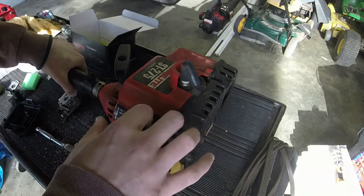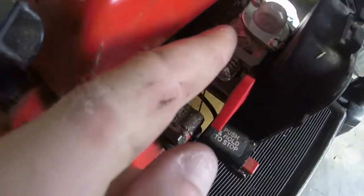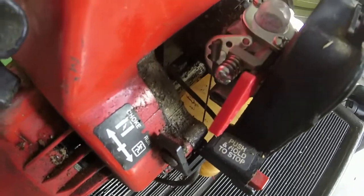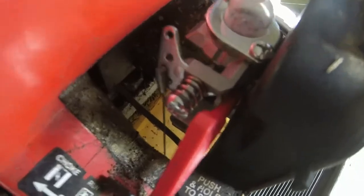It is idling. This is going down as far as it needs to. So that's you checking for throttle travel. You may have all these different holes here, and depending on your device, you may need to put it in a different hole. I just guessed and checked. Or if you're smart, you'll look and see what hole it is in before you take the other carburetor off. I like doing things the hard way though.